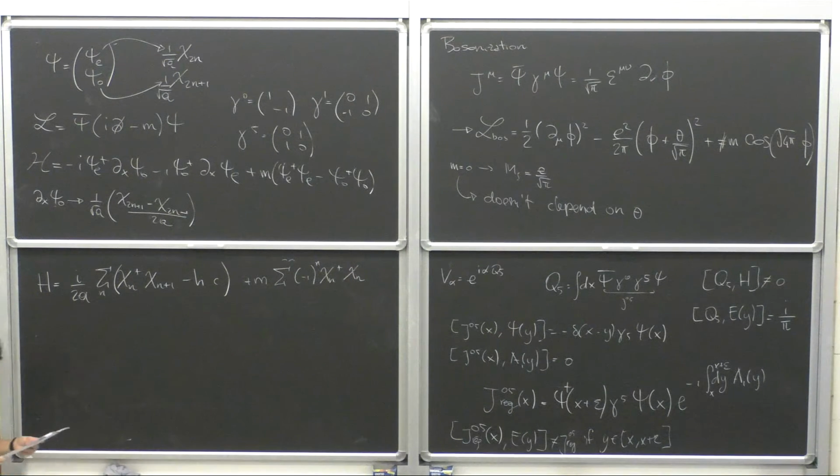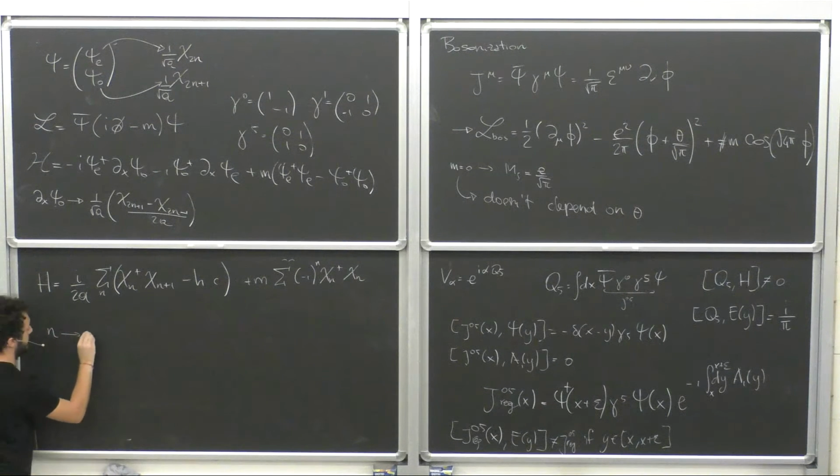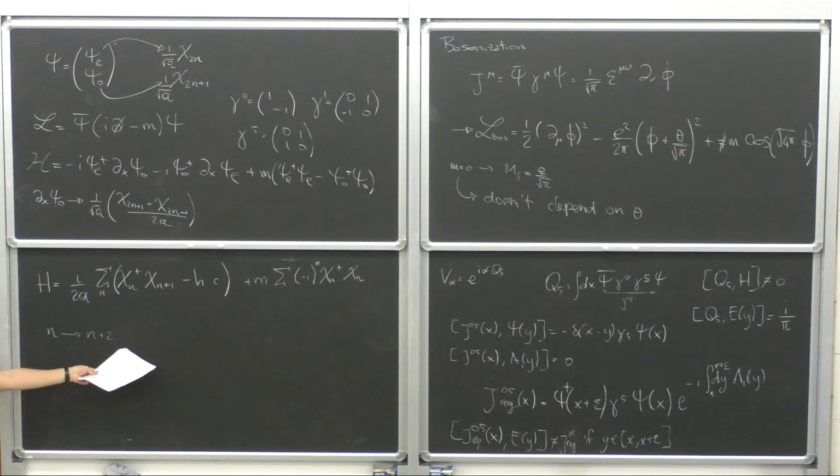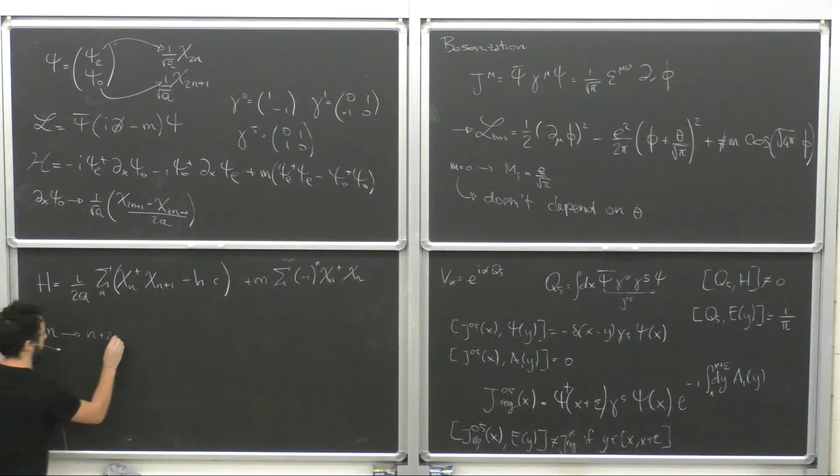So this is how you put a free fermion on the lattice if you ever need to. And before I start putting gauge fields in the game, let's discuss what the symmetry of this Hamiltonian is. I told you that the unit cell is two sites. So if I shift my system by two sites, if I send n to n plus 2, what I'm doing is a translation. And my theory, I started from a translational invariant theory. This Hamiltonian is invariant under this translation, as I expected.